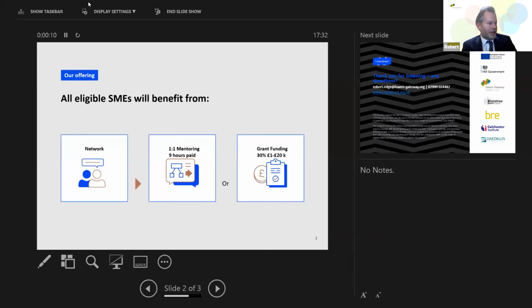The project has got a number of elements. Firstly, we have the networking platform where we'll be arranging for external experts to talk about opportunities like BIM, modular construction techniques, construction logistics, as well as organising Meet the Buyer webinars. In fact, a couple of weeks ago, A4g presented on the domestic VAT reverse charge in construction. We literally managed to get that webinar done about 2 working days before the changes came in.